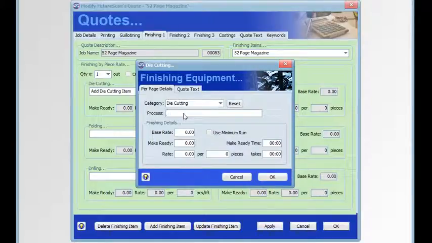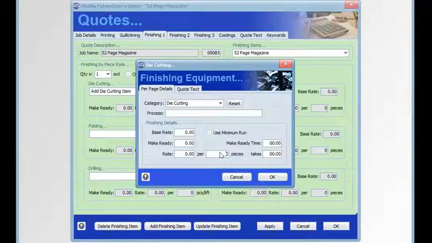We give the process a name, a base rate, which is added to each item, a make ready, a preparation for processing the items, and then a rate per a certain number of pieces, which takes a certain amount of time. We have the make ready time and use minimum run.